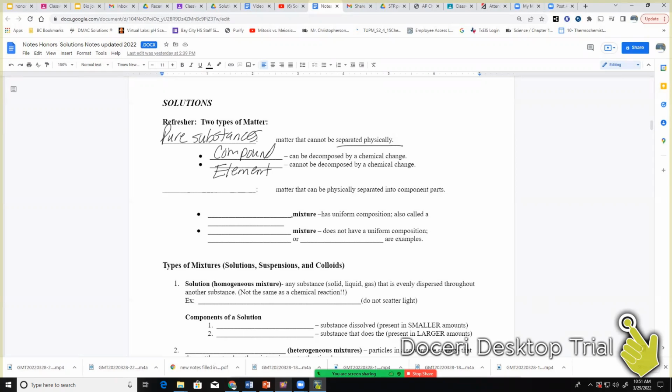So then we can separate it into elements, which is going to be straight off the periodic table. Those cannot be decomposed by a chemical means. And then if we combine two or more elements, we get a compound. And those can be broken back down into their original elements. So we're going to spend a little bit more time on the other side of the flow chart when we're talking about mixtures. So mixtures can be physically separated. So even our salt water, if we boiled off the water, we would end up with our salt. So that's still considered physical means.